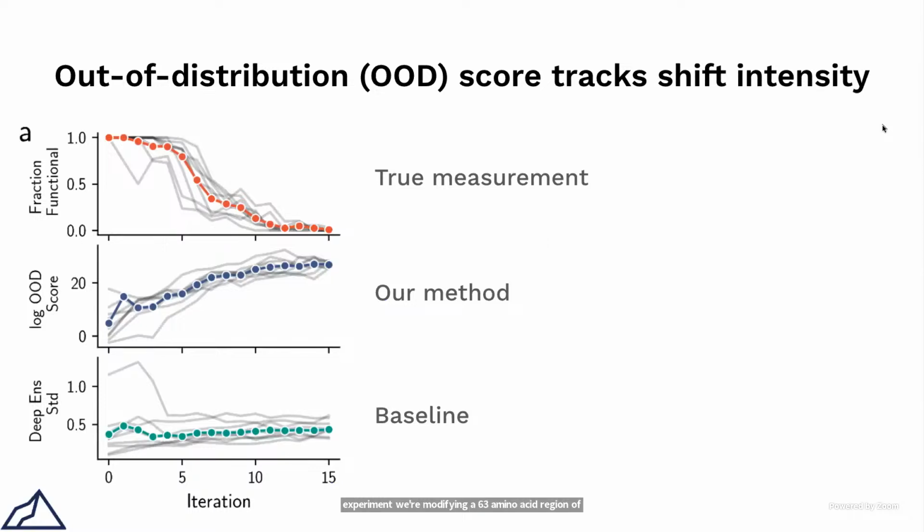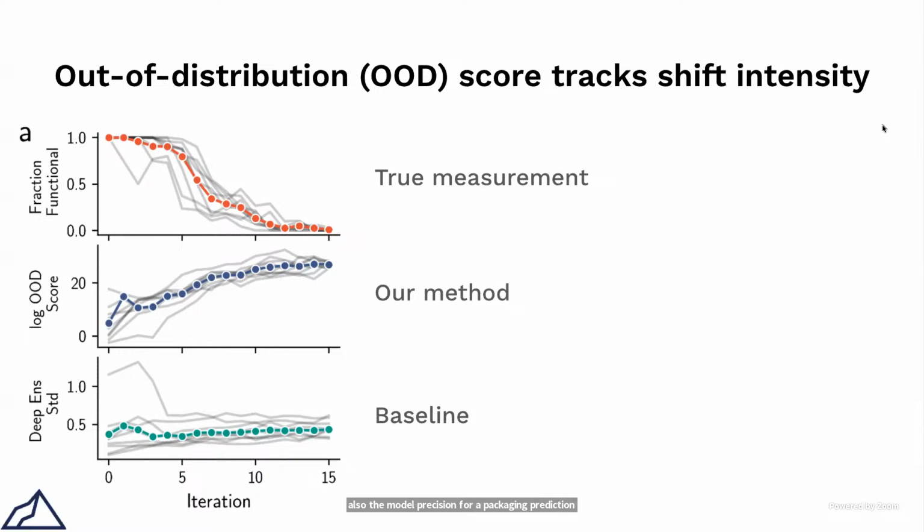So we do this experiment, and we have these trajectory plots that we're all familiar with now. In this top panel, what we're showing is this discrete iterative optimization. For points along the entire trajectory where the reward function is a regression model, we measure all of these points in a real experiment. The y-axis is the fraction functional, which is the fraction of designed variants that package at any given step. And we see a slow gradual decay from 100% to 0%. This is also the model precision for a packaging prediction model.